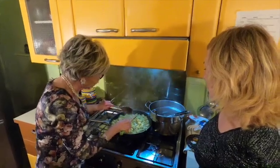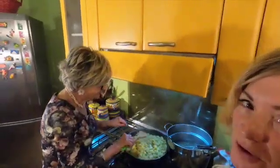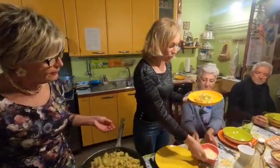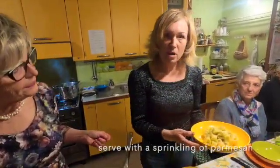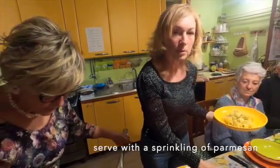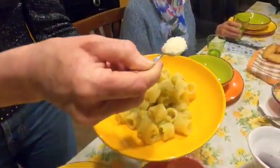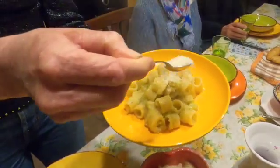Buonissima pasta. Okay, and we're going to serve that up. Got lots of hungry mouths waiting. Okay, so in goes the pasta. Now this is optional, but we're going to have some grated parmesan on ours. So for 4 people you want about 50 grams of grated parmesan and a nice sprinkling on there.